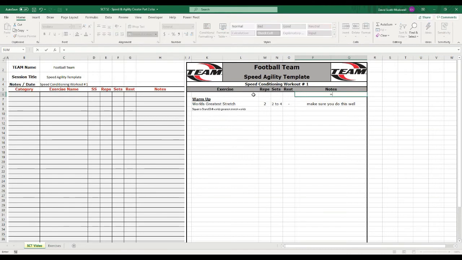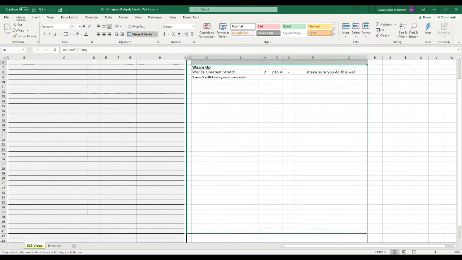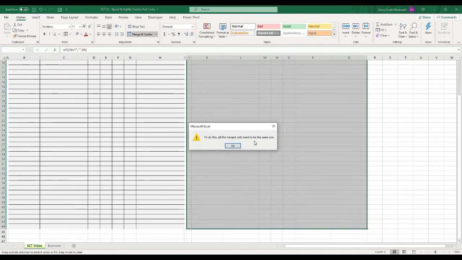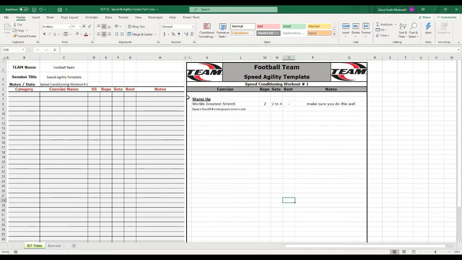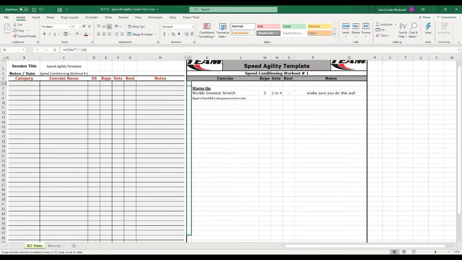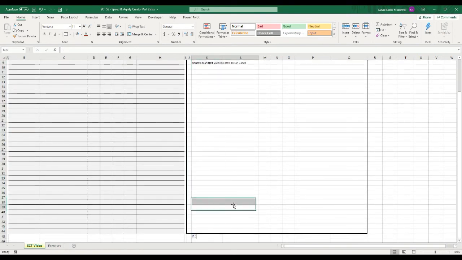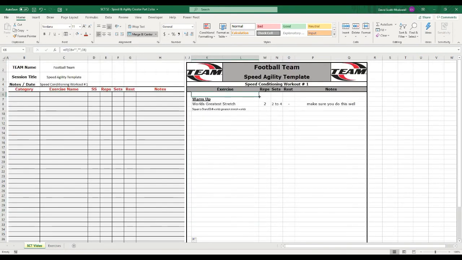So equals if that equals nothing, then show me nothing, or else show me that. Okay, and what we should be able to do now too is just drag all of these down and it should work fine, but oh, it's not gonna like that. Hold on a second. Let me do this one first. Okay, let me do this one second.